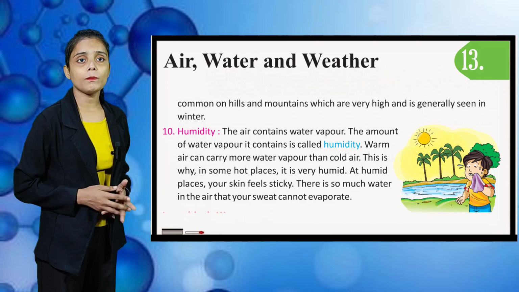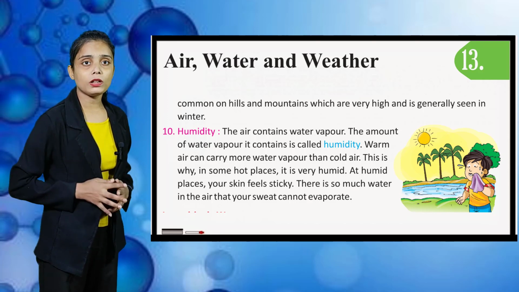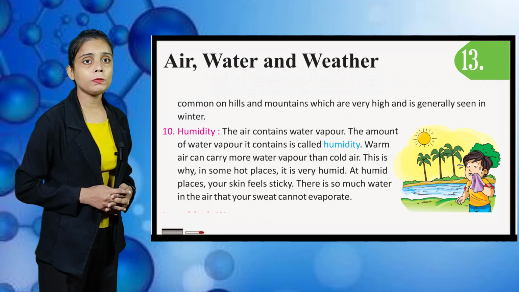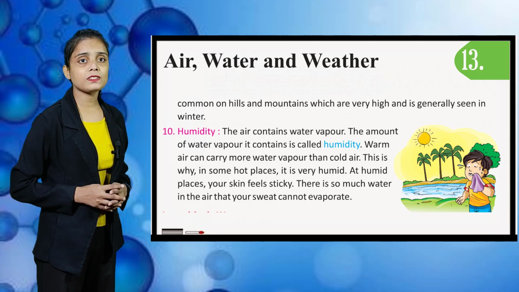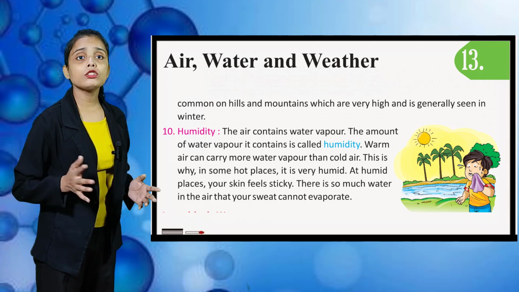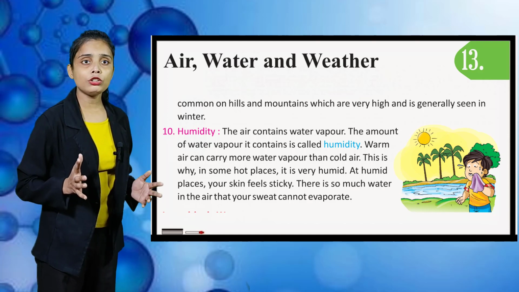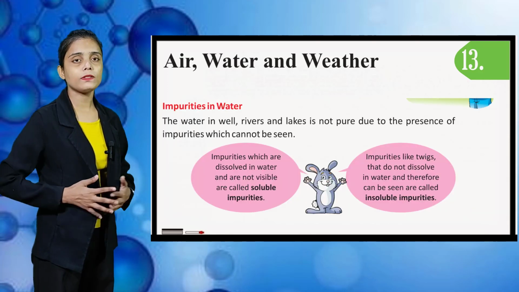Next is humidity. The air contains water vapor. The amount of water vapor contained is called humidity. Warm air can carry more water vapor than cold air. This is why in some hot places it is very humid. At humid places your skin feels sticky. There is so much water in the air that your sweat cannot evaporate. So now let's see the next topic, that is impurities in water.